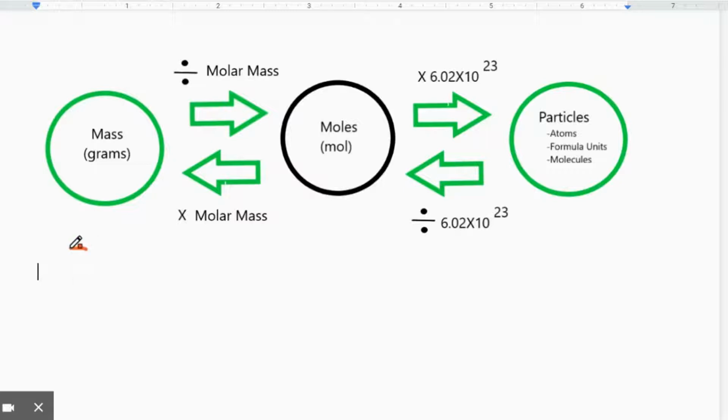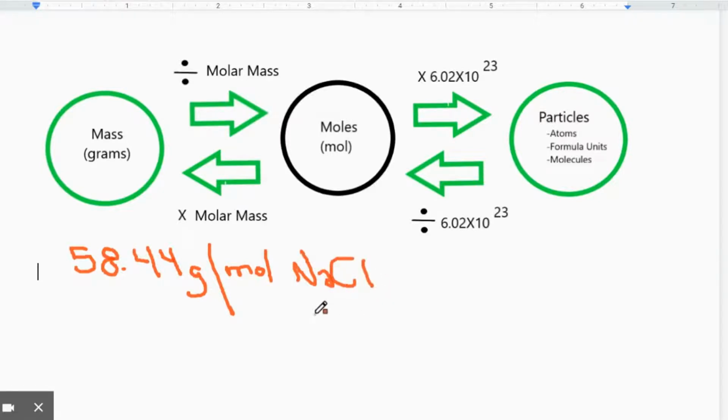Now, one thing that you need to remember is that we already determined that the molar mass of sodium chloride is 58.44 grams per mole, and I'm going to put my label here. If you're not sure how I came up with that 58.44 grams, just pause the video, back up to the example where I use the ladder method, and you'll see that. Okay, so now I'm going to write out my 2.5 grams of sodium chloride.